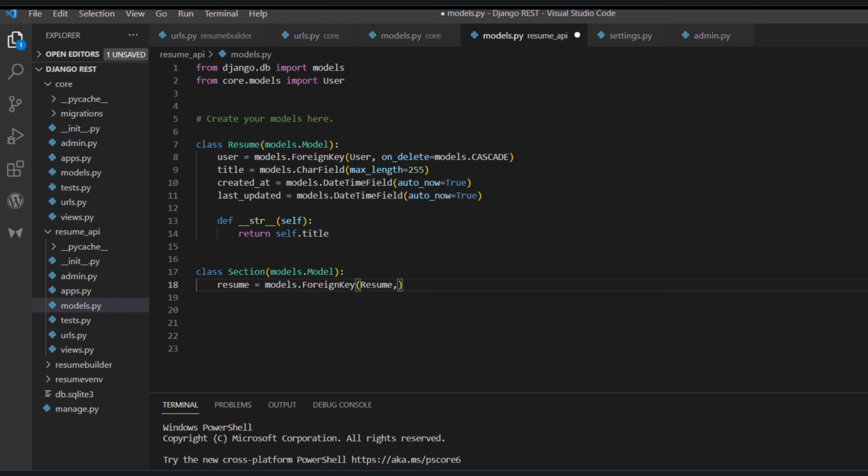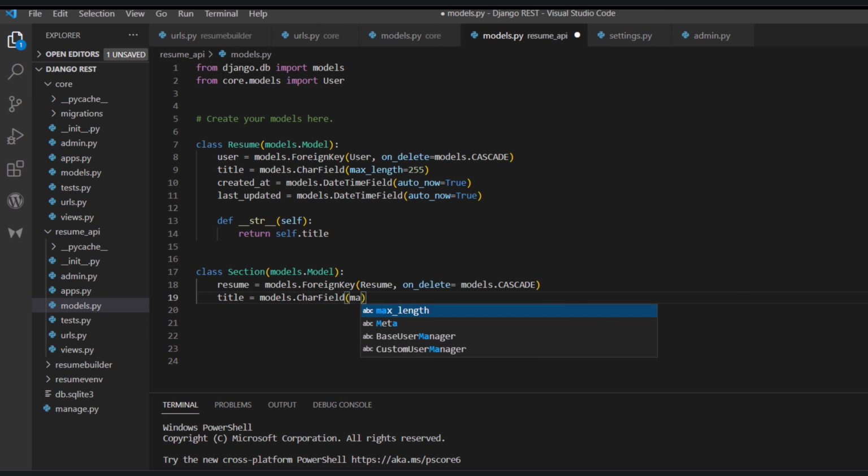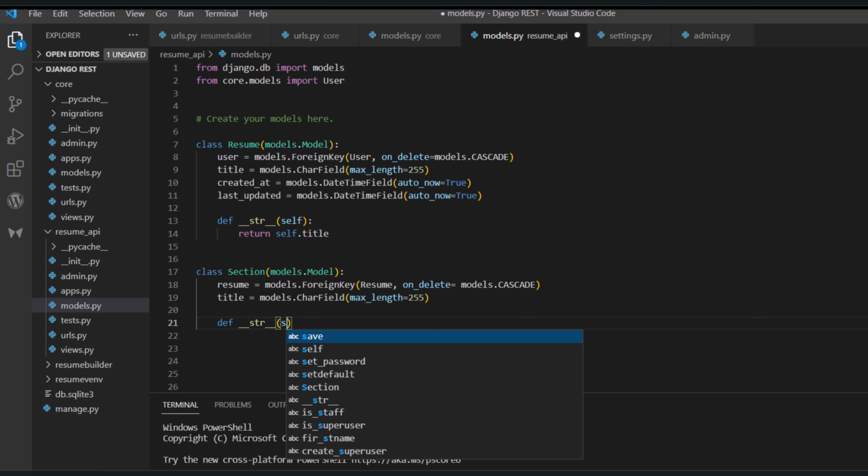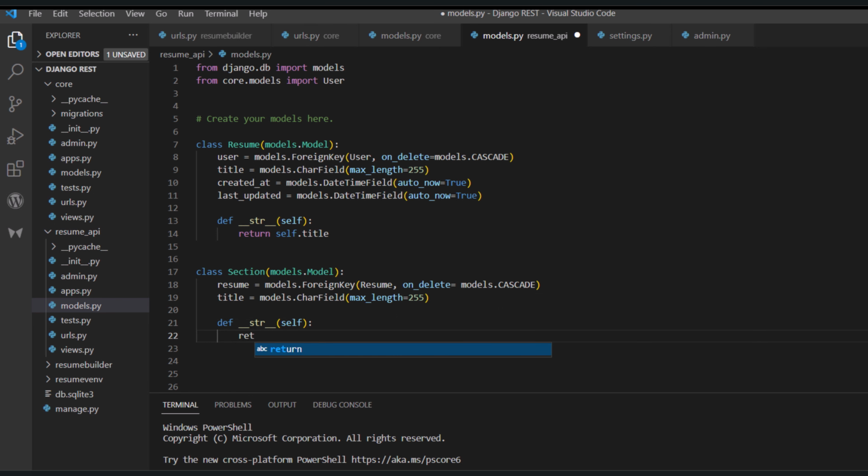So models.ForeignKey, this also on delete cascade. And let's add title of the section, title, models.CharField. Return title.